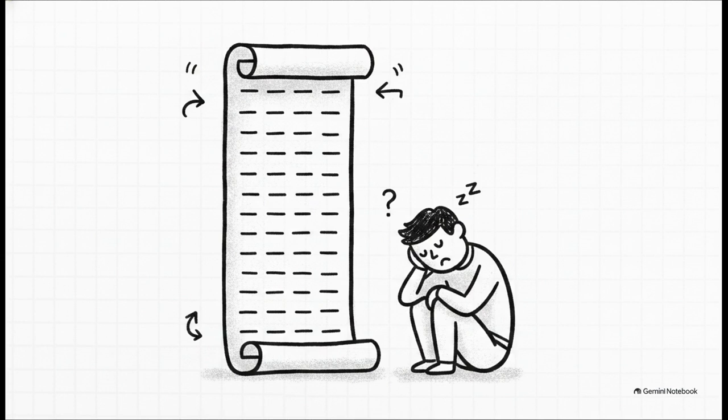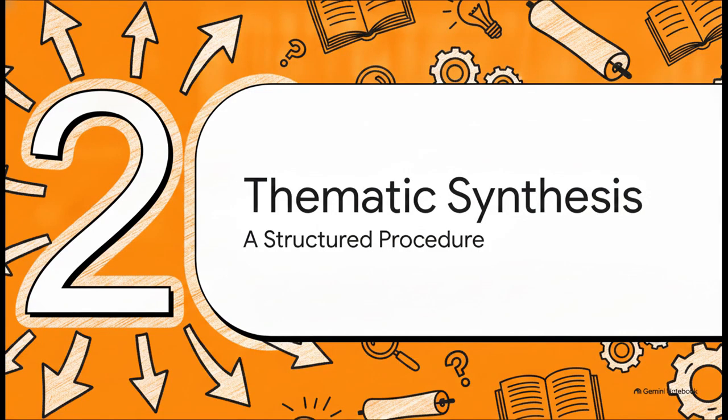It just creates this flat, descriptive list that misses how the scholarly conversation has actually evolved. Think about it. It's like going to a dinner party and just reciting the guest list to your friends, instead of telling them about the intense debates that happened across the table. When your writing lacks that tension and dialogue, you totally miss the why it matters, and your reader is going to tune out. Which brings us to Section 2, introducing thematic synthesis.